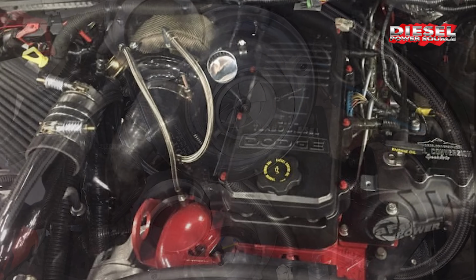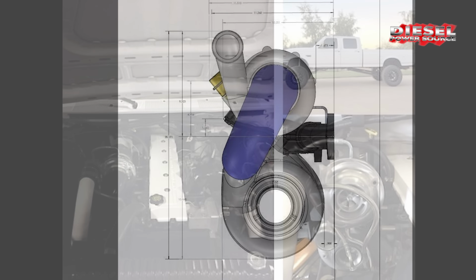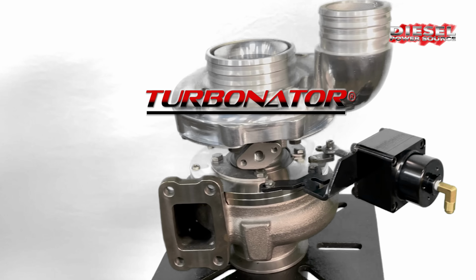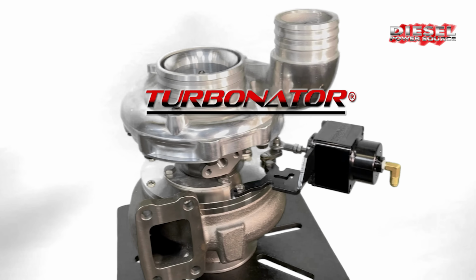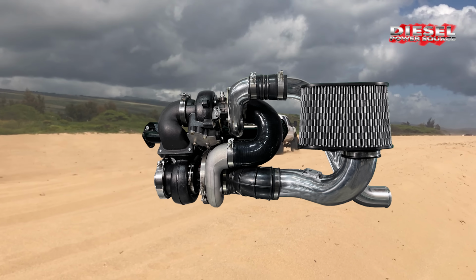It's made to fit tight to the engine to avoid the Ford HVAC box, which allows you to keep your AC. You can also get it with or without our amazing fast spooling, efficient Turbinator VGT. Once you put a set of our compound turbos on your Fummins, you'll wonder why you didn't do it earlier.